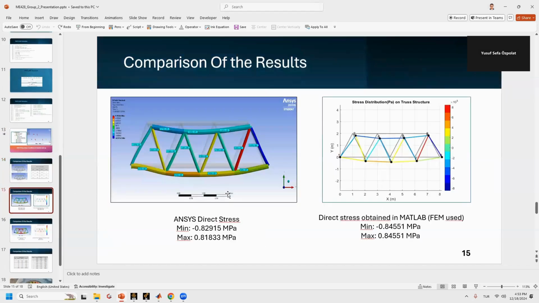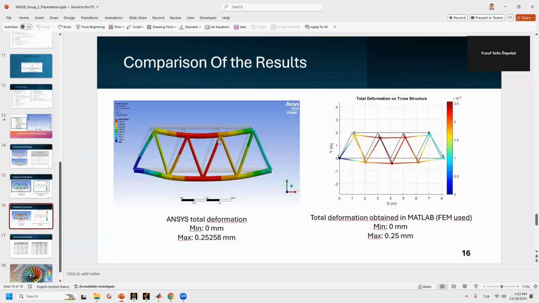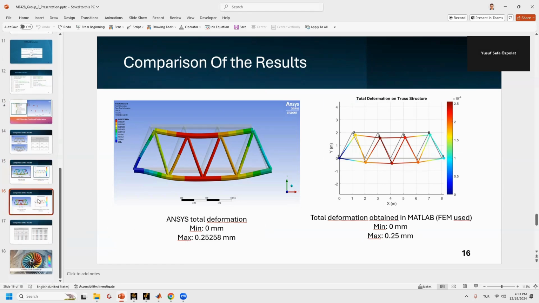So for the stress part, you can see minimum and maximum stress for both types. Also, the resemblance of the contours in MATLAB and Ansys is also obvious. This holds true for the total deformation as well. You can see how similar they are. Also the minimum and maximum results.